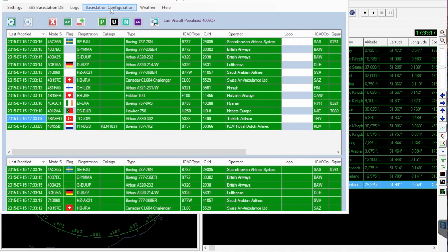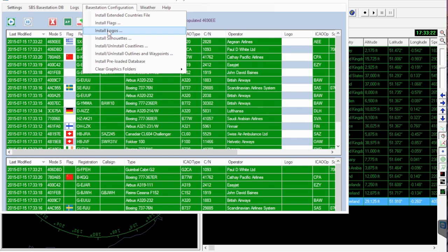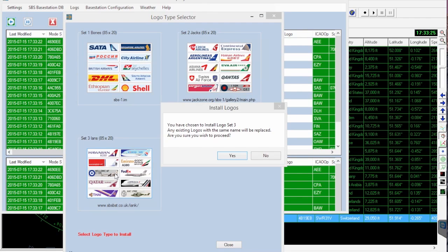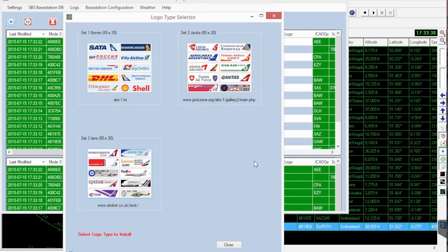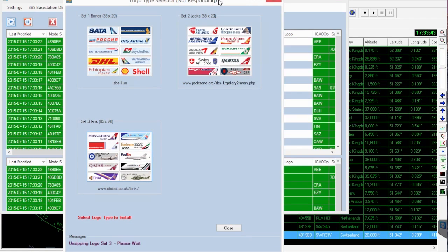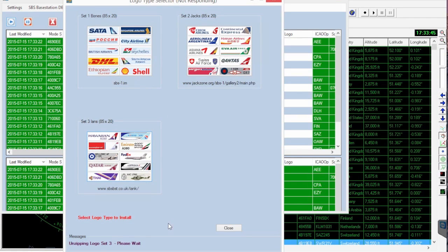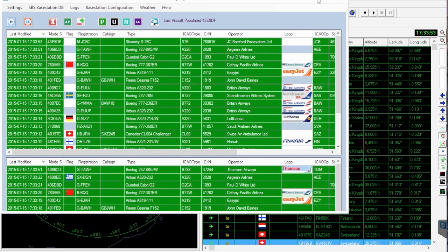Here's Active Display and all the green data that's been populated. I'm just going to quickly show you how to put something in. Select Logos, select E and Ks, and say yes — that'll install them. You should really do it with Base Station closed, but it doesn't matter. At the bottom of the screen it will tell you what it's doing — it says unzipping the files, please wait. And then when it's finished: successful. Close. That's it, so that's all running.